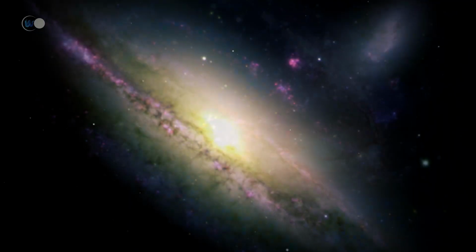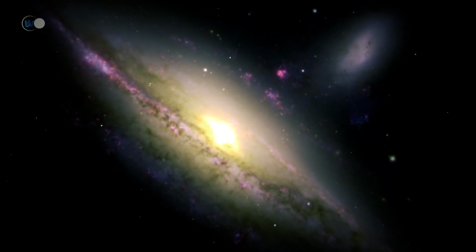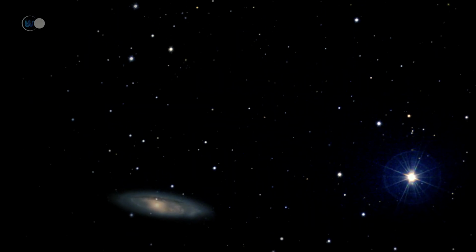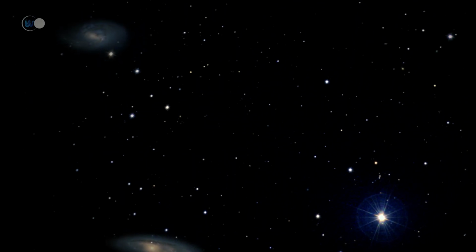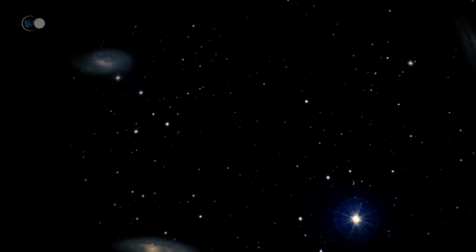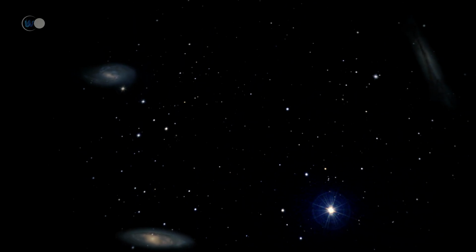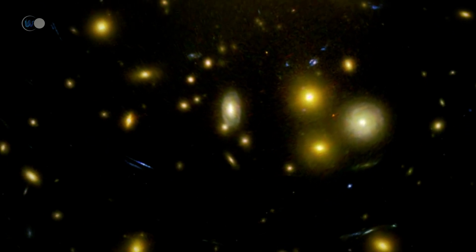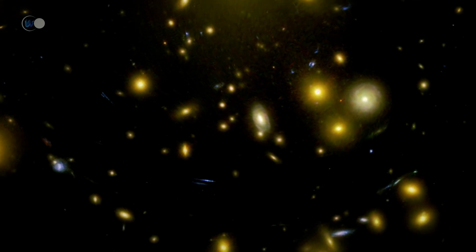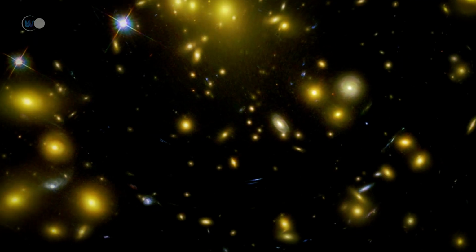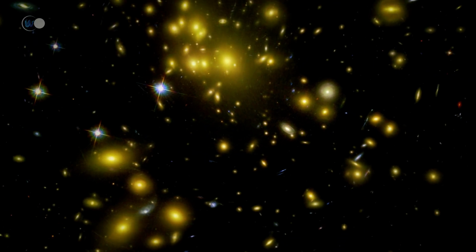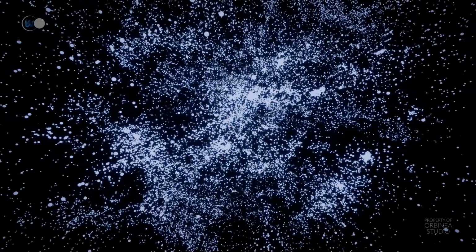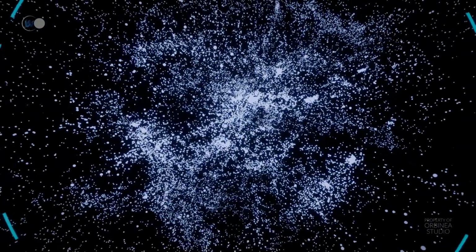Until recently, the Local Supercluster was considered the last line of our cosmic address. But today we know that we belong to a collection of several galaxy clusters that are gravitationally linked to each other. Laniakea is the supercluster in which our own Milky Way galaxy, along with thousands of other galaxies, lies, stretching over a diameter of around 520 million light-years.